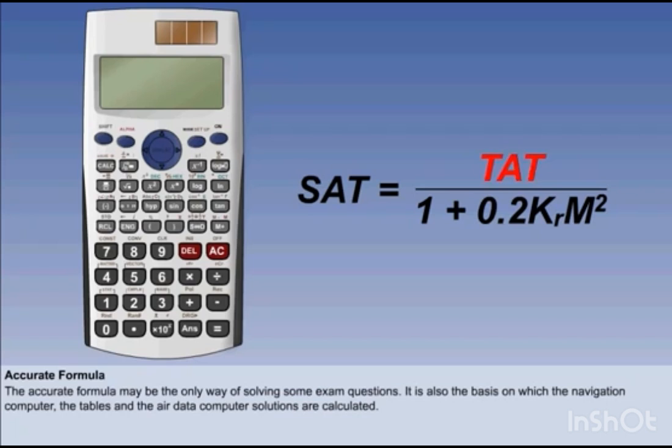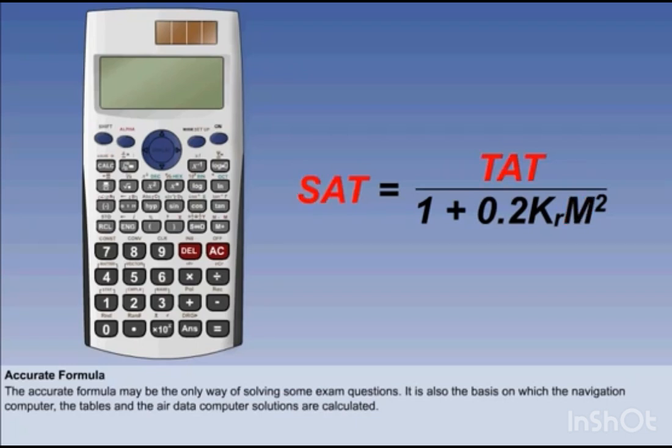In the context of this equation, TAT is actually RAT, as is often the case. This is the temperature that you see on the gauge. Kr is the recovery factor. On most modern aircraft, it is usually very close to 1. Mach number will be explained in a later lesson. It is a measure of your speed compared against the speed of sound and is indicated on an instrument called a Mach meter.